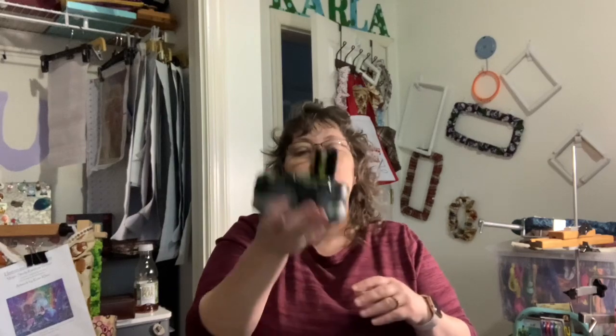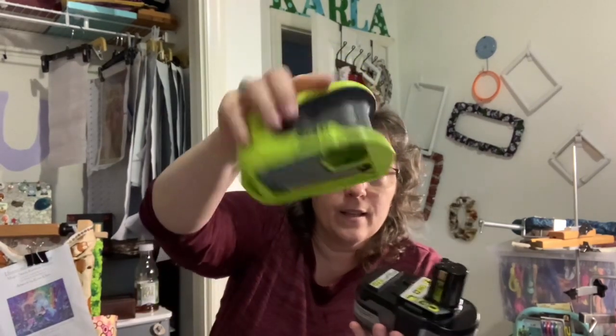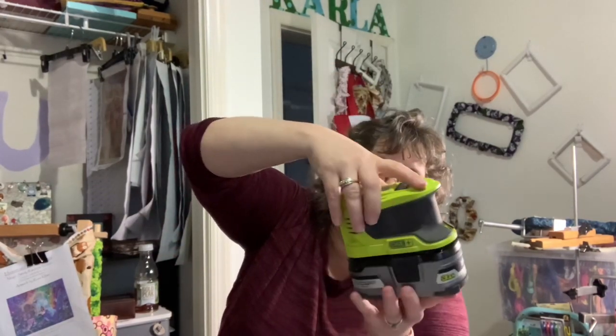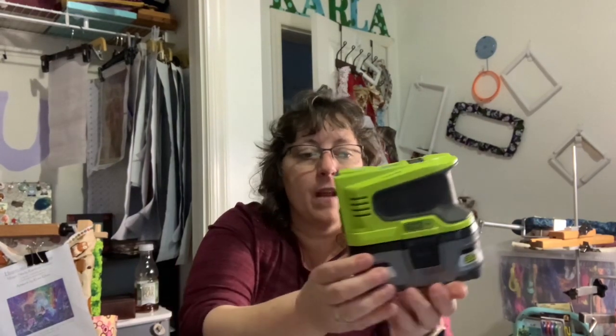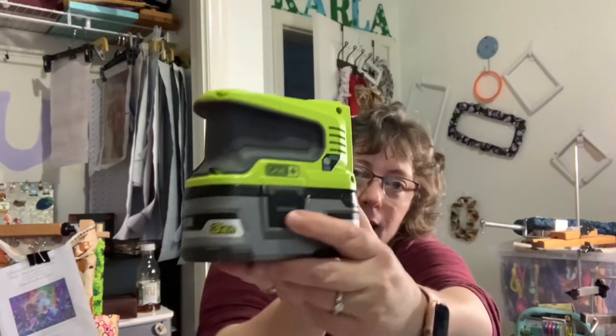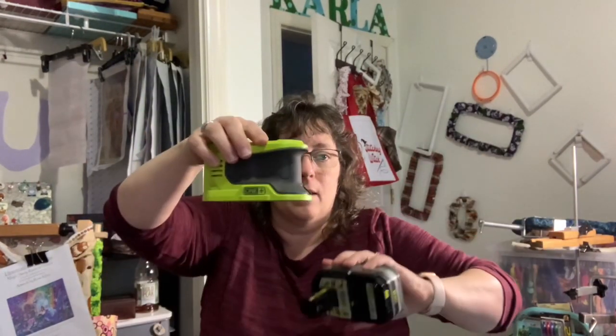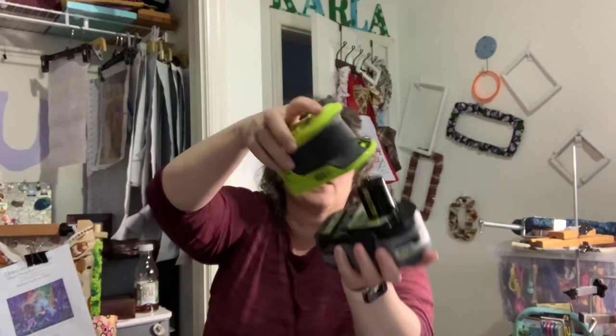I take, because mine came with 2 batteries, I take this battery, I take this piece, as you can tell, this piece right here, and all it does is it goes right over the top, just like that, snaps in place. To take it off, it's got 2 little push-ins here on the side, and I just squeeze those and lift it up and it releases it. So this is the plug, this is the battery, okay?